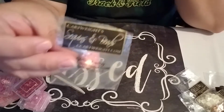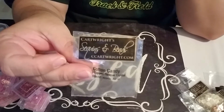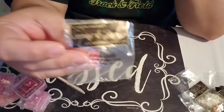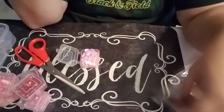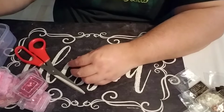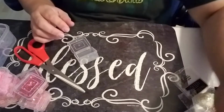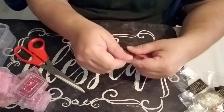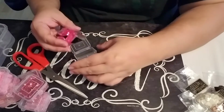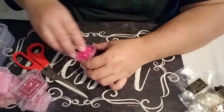This is a bubblegum color, right? No, cotton candy. I love this. Oh, by the way, I get my sequins from here. Anyway, she had a coupon code a couple of weeks ago for 10 or 20% off, from Cartwright's. And I order at least once every 6 months or something like that. I should have gone to the back of the store, sometimes they have more of these, and I forgot to go in the back.